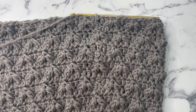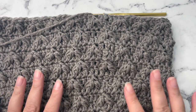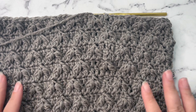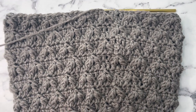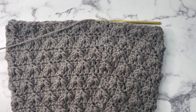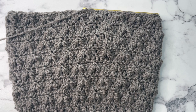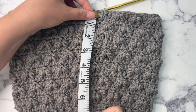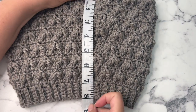Okay, all right, so for this particular beanie, the one that I am doing for my son, as I said, I'm going to make it a slouchy, so it's going to be a little bit longer than a traditional beanie. And for his size that I have done here, I need it to be roughly about 8 inches. Let's put the camera up here. Okay, so let's go ahead and measure. All right, and that does look like about where we are at 8 inches.